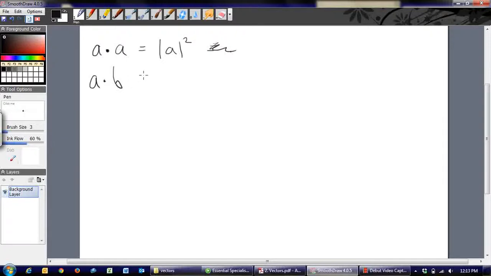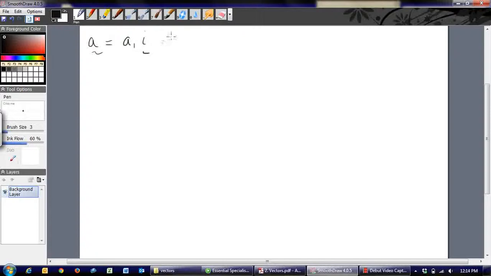And lastly, if you've got A dot B equal to the magnitude of A times the magnitude of B, so if cosine of theta is equal to 1, that implies that theta is equal to 0. And so that means if A and B are parallel, you'll get this situation happening here. So there's a few laws, a few things that you need to be aware of with the dot product. And what I'll do now is show you, again I'll prove it in class, but I'll show you quite simply if A is written in IJK form.